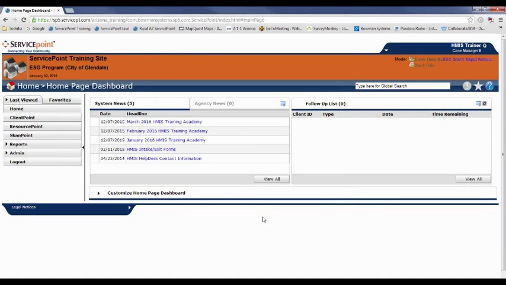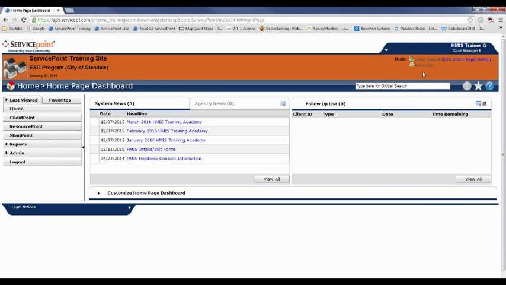The next thing you need to consider before starting your entry of a new client into the system is, do you need to be in backdate mode? Did your interaction or did your enrollment with the client happen today, or did it happen sometime in the past? Which is often the case, especially for rapid rehousing. So if it did not happen today, then you should get into backdate mode to the day that it happened.